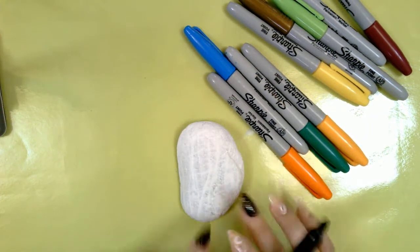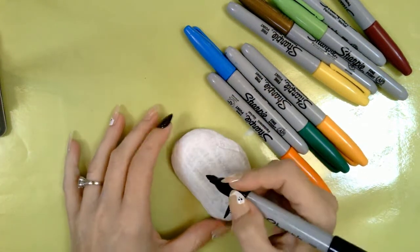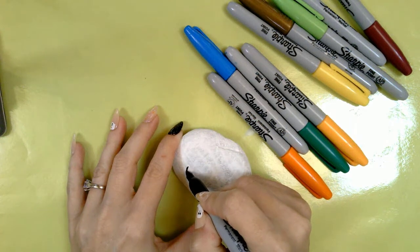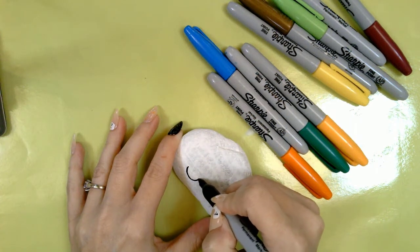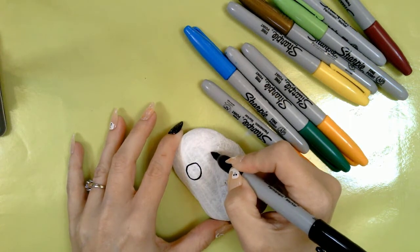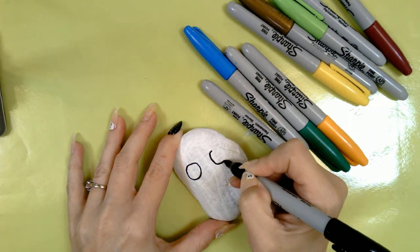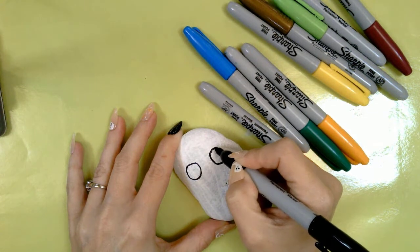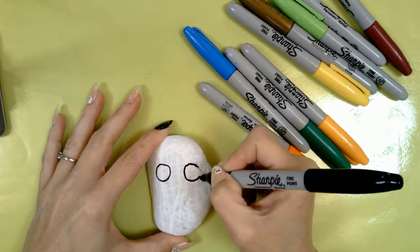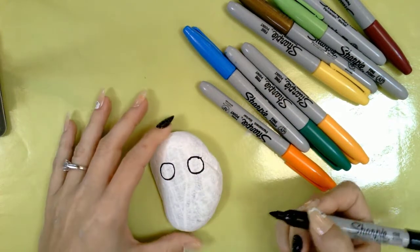So that's kind of how I'm going to design my skull to look. So to start, I'm going to do eyes. Again, you don't have to follow along with what I do. If you want to look up pictures in books at the library or online, please feel free. This is your art, and we're just trying to make something nice to celebrate Day of the Dead.